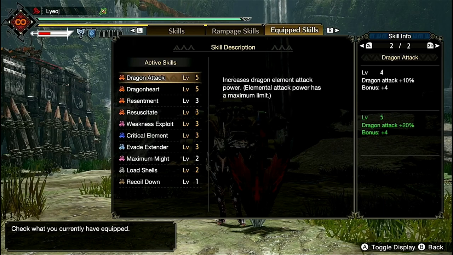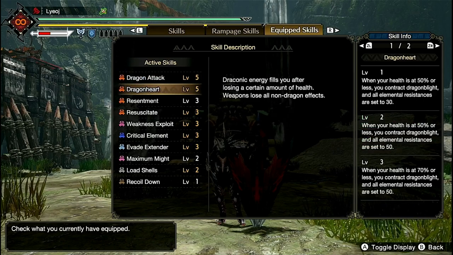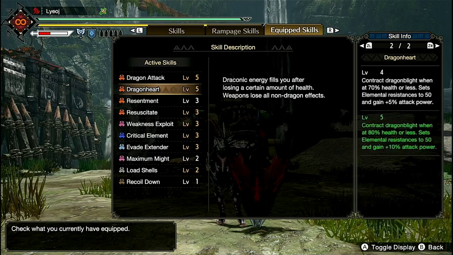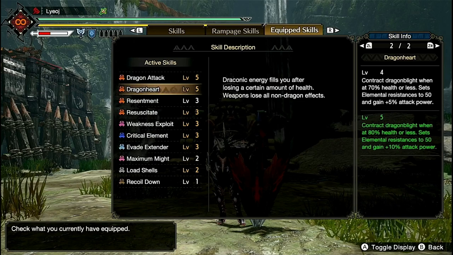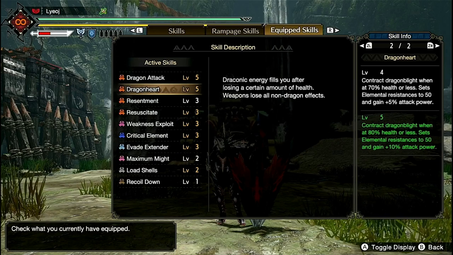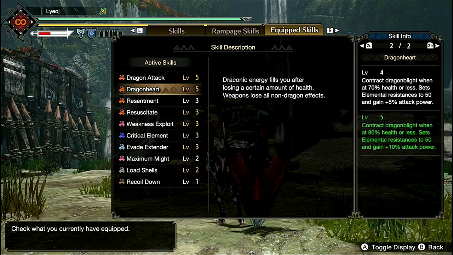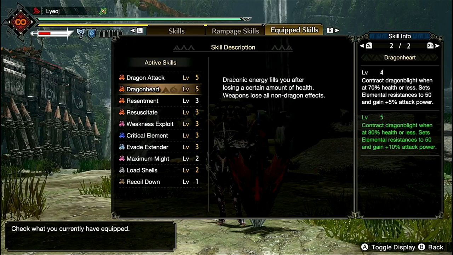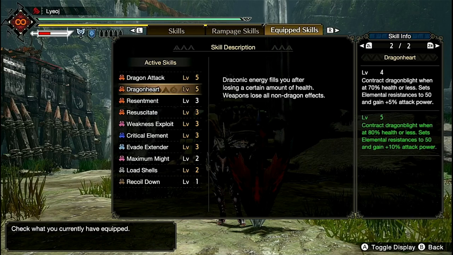Speaking of the Valstrax armor, next up we have the armor's signature skill, Dragon Heart. At max level, this skill will activate when we are below 80% health, which isn't really that big of a deal. Now what we get out of the skill is a ton of elemental resistance and a 10% attack boost, which is quite decent. However, concerning our elemental damage, the real kick we get out of the skill is from the fact that it will inflict us with Dragon Blight.